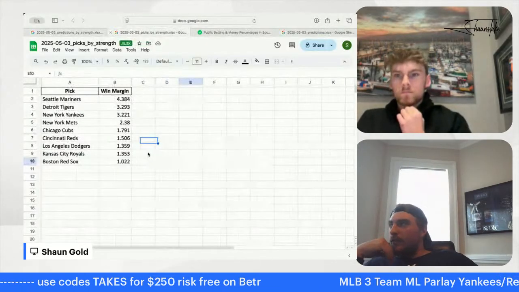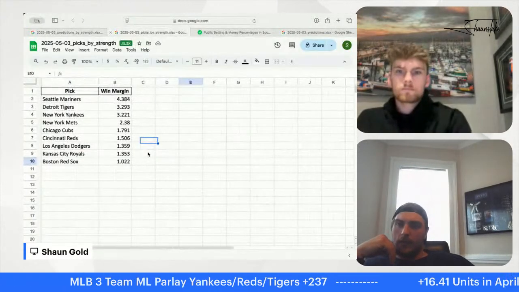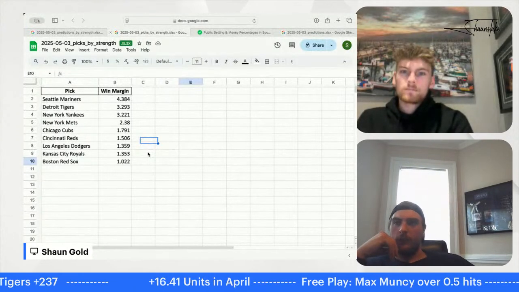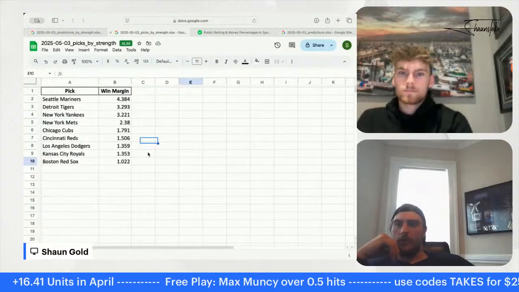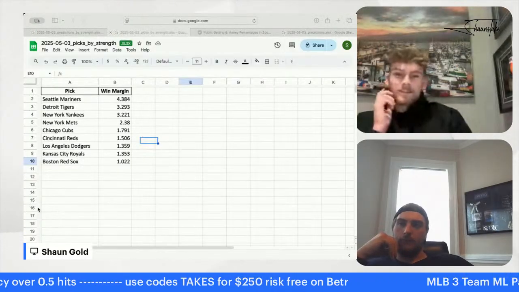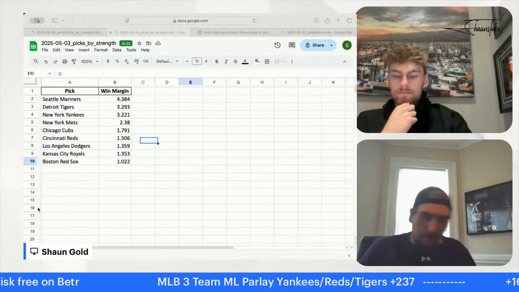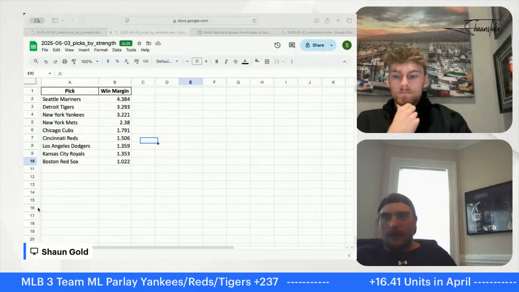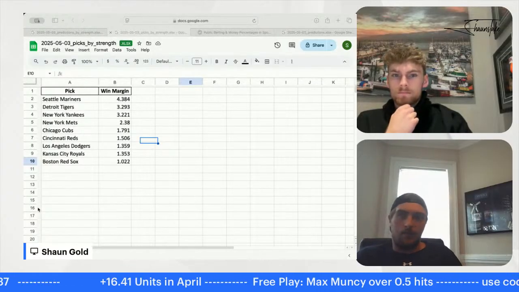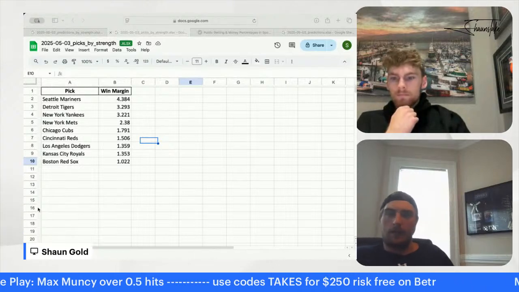I haven't had a ton of time to dive into our over-unders and what this expected points model is going to look like for that. It started as a money line focus, but there's a lot of potential to move this into an over-under situation. Based on the average, the mean score for the Mariners right now is 8 runs, and then a 4.384 win margin. That's based on a gap in the confidence interval that we have. So a super strong money line pick, good value at minus 130. But if you wanted to slide in over 9 runs in there, I don't think that's a bad pick at all for that game. I think there could be a lot of runs.